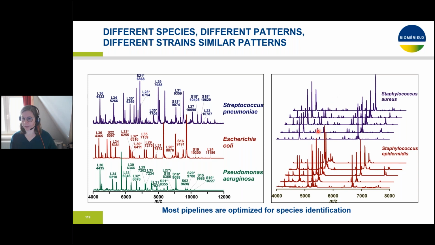Then on the other side, we have the spectra of the same strain. Here you can see there's much more similarity between the strains, and any signal that would differentiate a specific phenotype or a specific strain is much more hidden. What I would also like to note here is that a lot of the pipelines used in the software for species identification are optimized for species identification, and this already starts in the peak detection. So the peaks that are detected with those pipelines are aimed towards differentiating between species and not towards differentiating between phenotypes or strains in a species. So if you want to do something else on your spectra, it is important that you start from the raw spectra, then you will get the most reliable results.